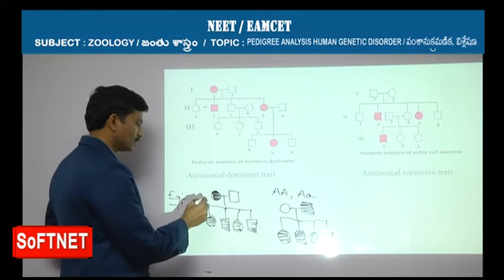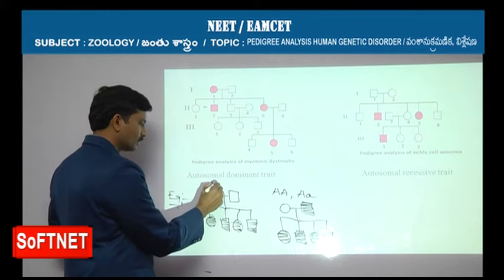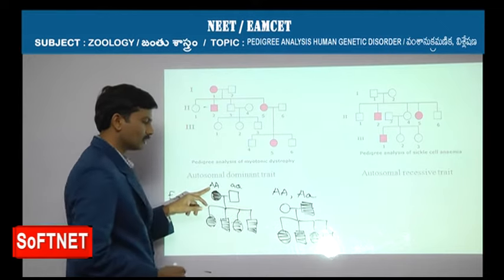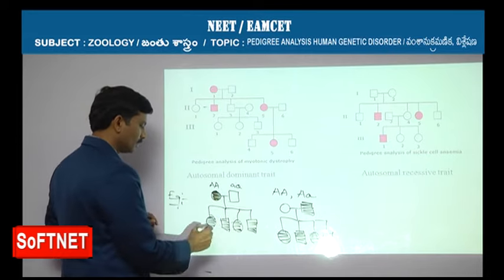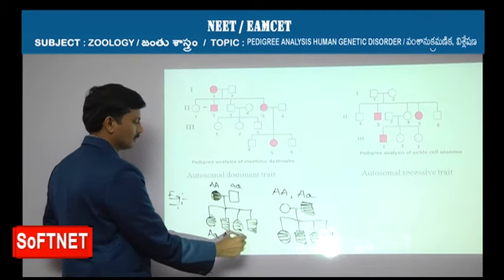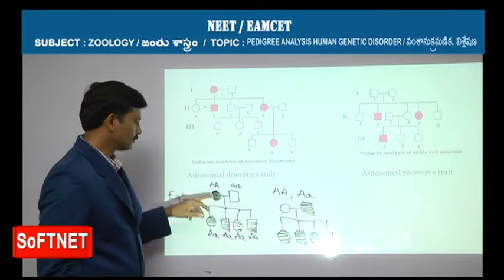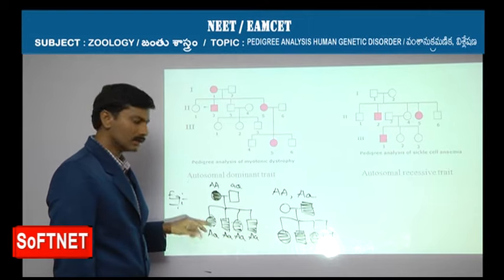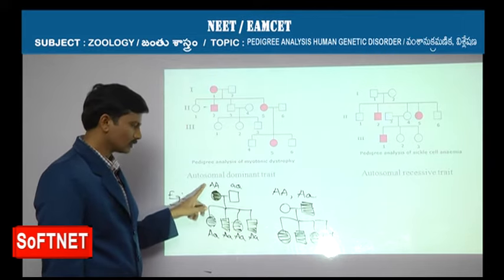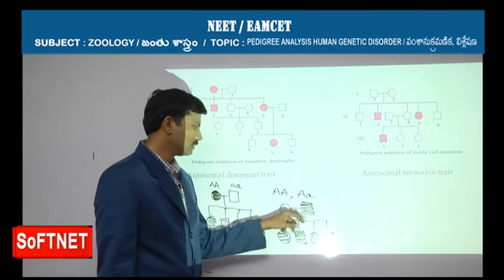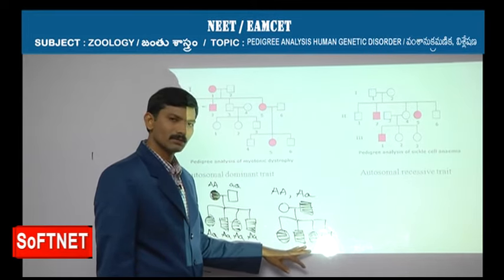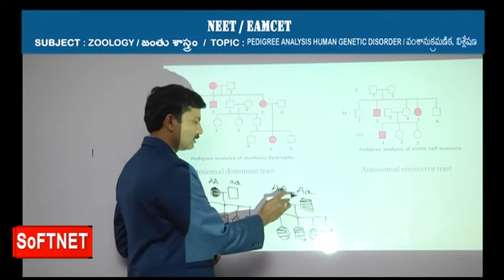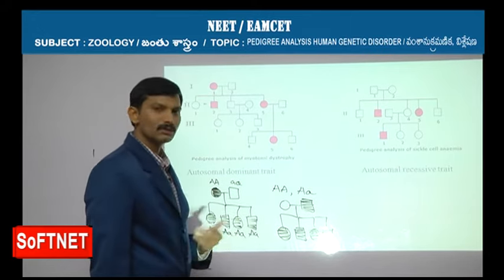For example, if you write the genotypes for this one, here we are considering autosomal dominant with a homozygous condition, whereas the unaffected individual is represented as small a, small a. When it is inherited, all the individuals shown are of this type. So if one parent is affected and all the progeny are affected irrespective of sex, it is autosomal dominant present in a homozygous condition. Coming over here, one parent is affected and most of the progeny are affected irrespective of sex, and some progeny are not affected, then we can predict that this is a heterozygous dominant one, which is autosomal.